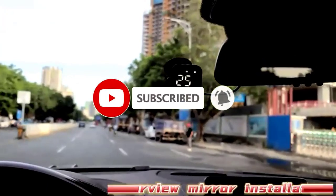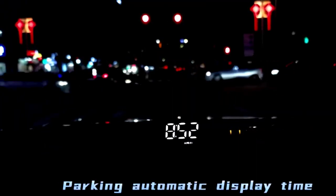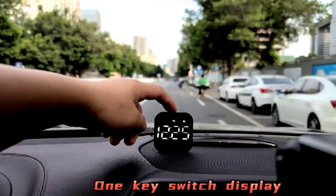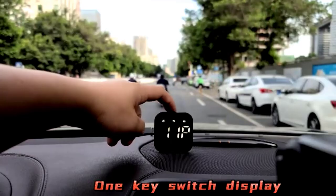With this HUD gauge sitting on your dash, it's like having a mini dashboard command center. Compatible with all vehicles, this HUD is perfect for any driver who wants to keep an eye on their speed, engine data, and more without constantly staring down at the dash. It's sleek, easy to install, and pretty much the coolest way to stay safe on the road.